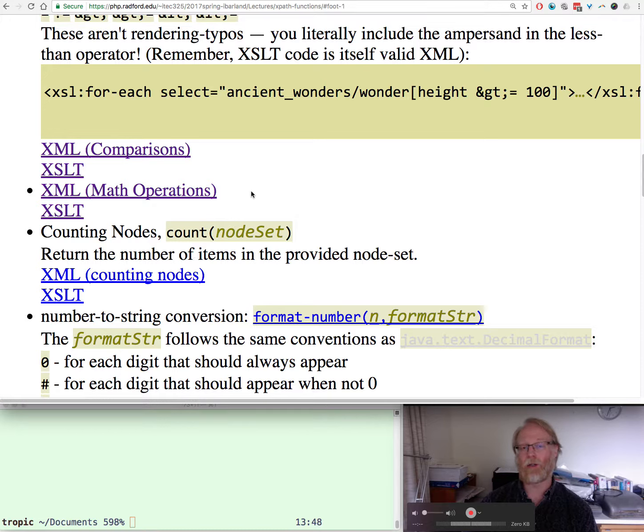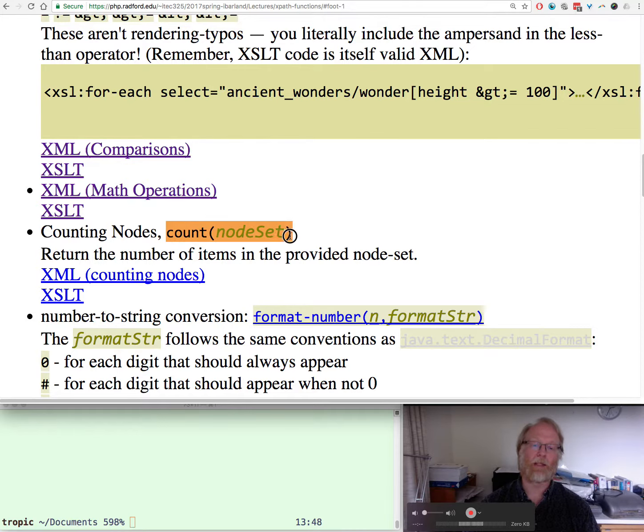Count. And so remember, all these functions actually work on node sets. And like we mentioned, value-of, if it has a node set that's more than one element, you're going to be kind of in trouble. It's going to choose one of them at random, perhaps. Same with these numeric things, okay? Because really this greater than is working on node sets. The height is a node set. Better be just one, otherwise we'll choose probably the first one, but again, can't count on that.